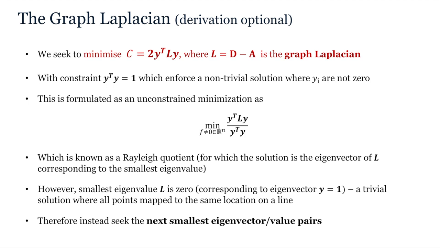And so what we seek with the Laplacian eigenmaps is simply to represent the embedding using solely the eigenvectors of the graph Laplacian. The derivation for this, which is not necessary to know, simply solves the cost that we saw before, subject to a constraint which prevents all points from being mapped onto the origin, where y equals zero. This constrained optimisation problem can be represented in the following way, which is known as the Rayleigh quotient, for which the solution is the eigenvector of L corresponding to the smallest eigenvalue.